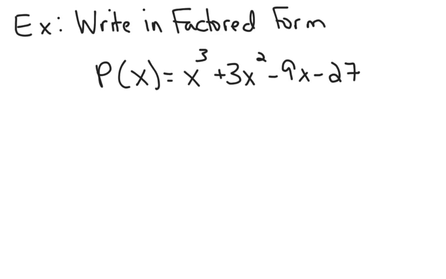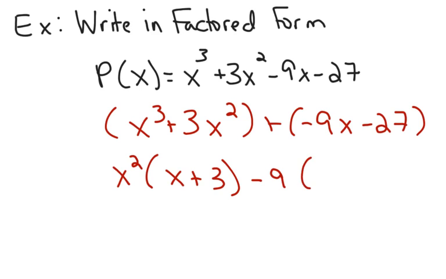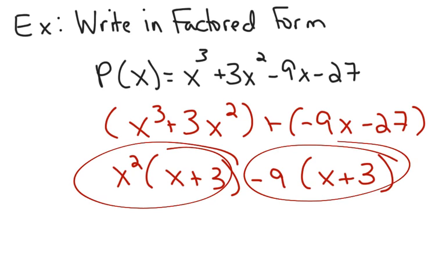For this polynomial that we're going to write in factored form, I'm going to start by showing you the algebraic way of doing it, and then we're going to talk about how the graphing calculator can help us write this in factored form. Whenever you have a polynomial that has 4 terms, in order to factor it, we can use a process called factor by grouping, where you group the first 2 terms and the last 2 terms together. Then from each group, you factor out the greatest common factor. Once you're done, you'll notice that these 2 factored forms have the same factor of x plus 3. When I take it away, I'm left with x squared minus 9.